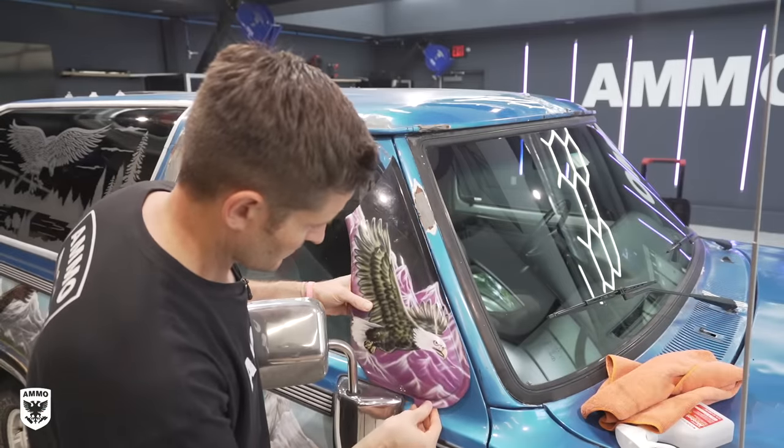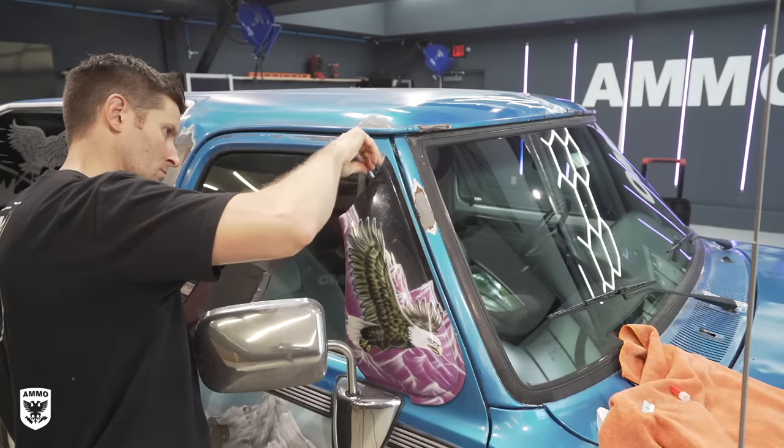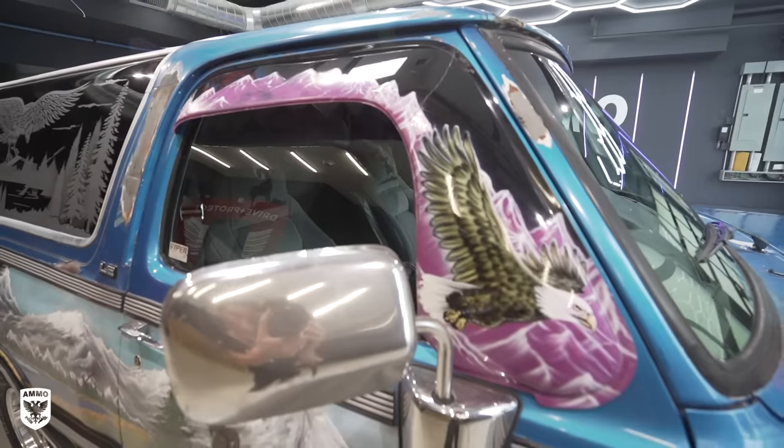I repeated the steps on the other side, but the passenger guard was broken, so nothing like a bit of plastic adhesive to the rescue. I polished it again, and this eagle was ready for flight.